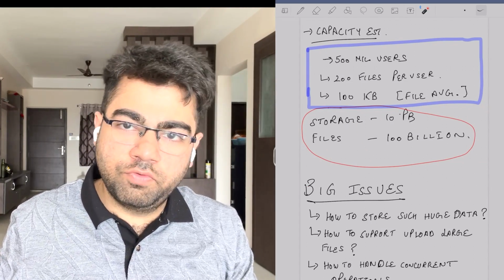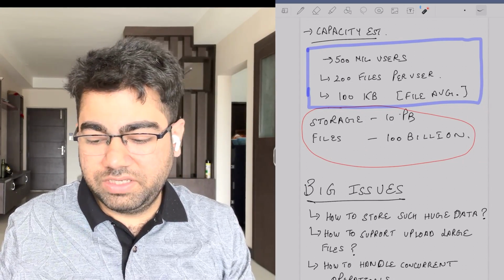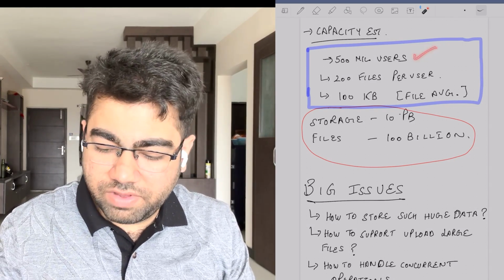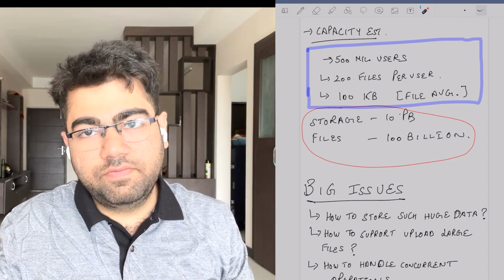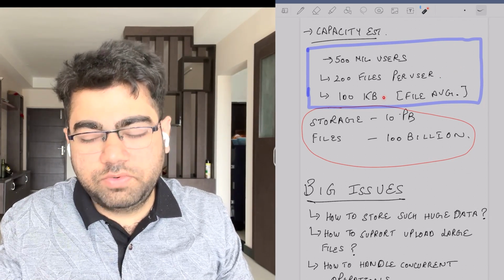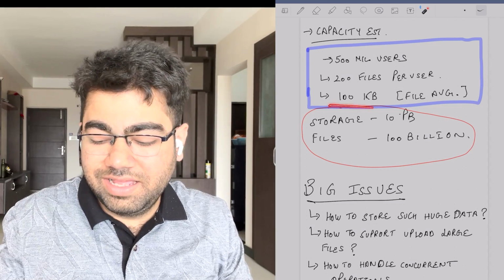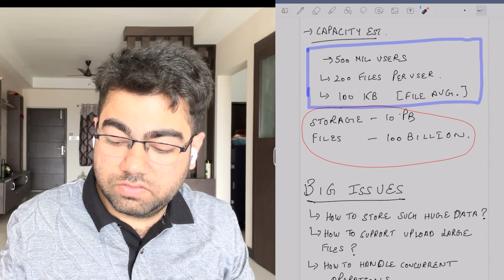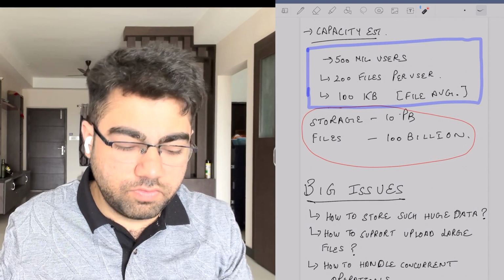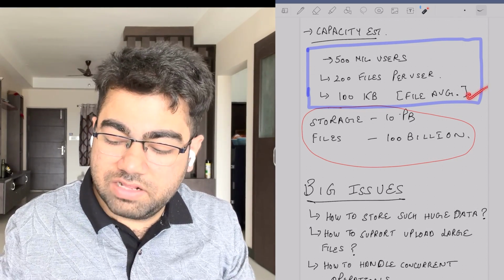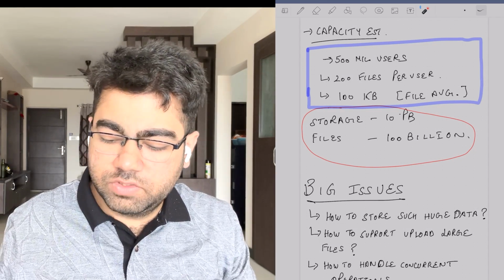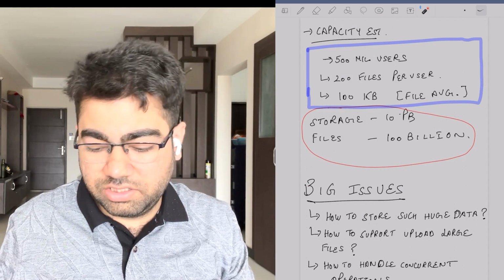Before moving on to the design, we should first do a basic capacity estimation. Any system like Dropbox would have around 500 million users. Suppose a user has an average of 200 files, and each file is 100 KB. This file is quite small. As we move forward in our generation, file sizes are increasing. Even an image is greater than 100 KB. So this is just an average for the estimation part.